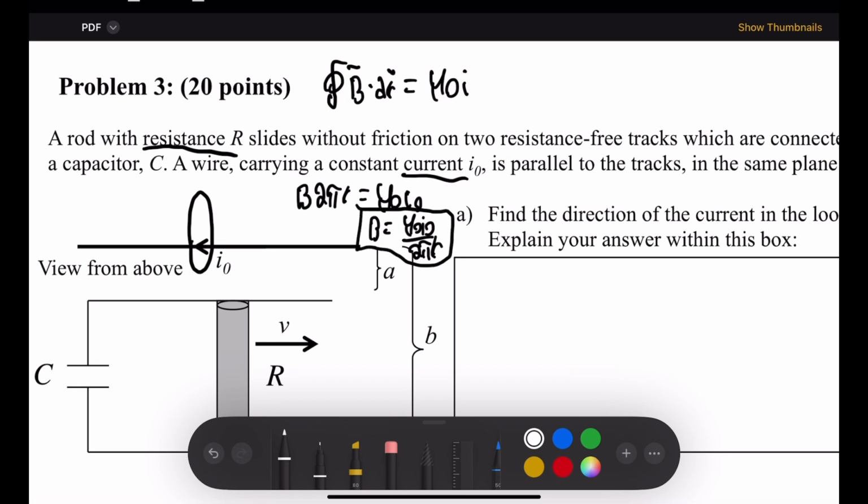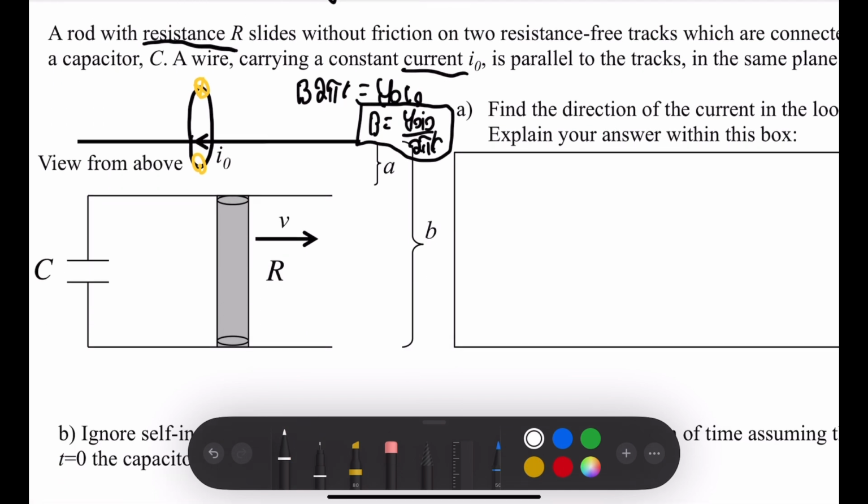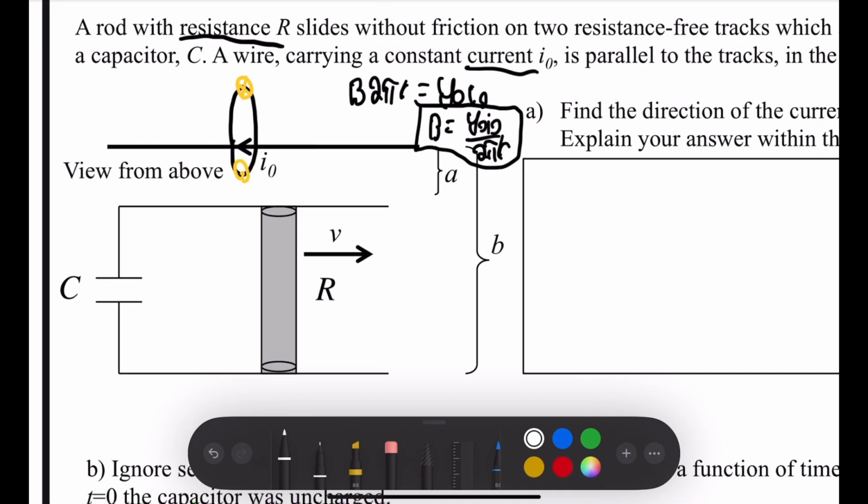And in terms of the direction, well, you point your thumb in the direction of the current, right? So it's like pointing to the left, and then you curl your fingers. So in the bottom part where your fingers are, initially, they're pointing out. So this is going to be out. And then when you curl them back around the wire, you get that they go in. So on this side, it goes in. But we only care about where the circuit is. So the magnetic field is going to be pointing out.